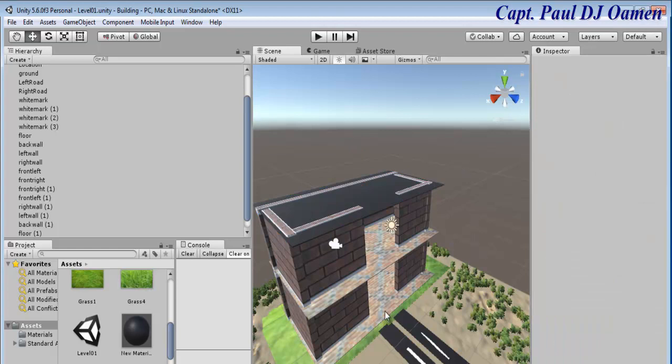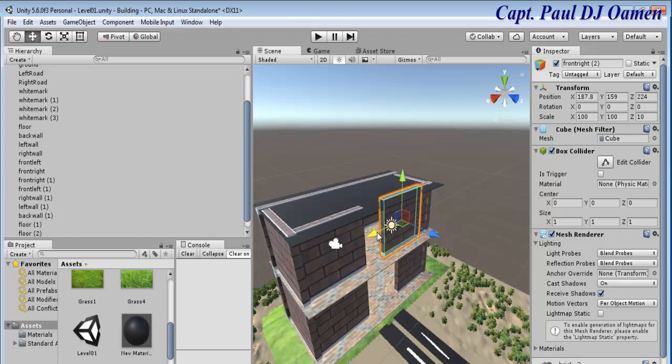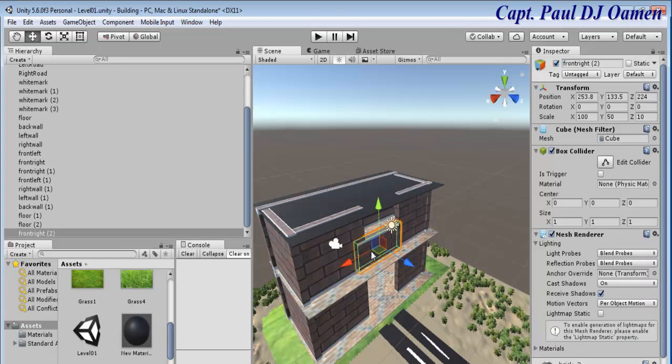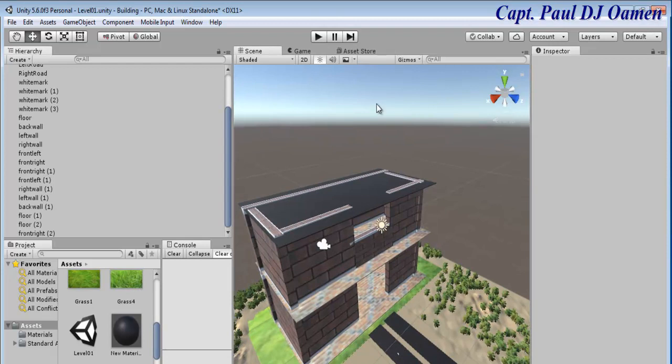Okay, now we need to create, let's say, a window here. So we can always copy one of these, Control D, drag it, and let's reduce the size here. Let's make that 50. Push this down a little bit. There we go, guys. There. Right, and let's just run it so that you guys see how it all looks like.